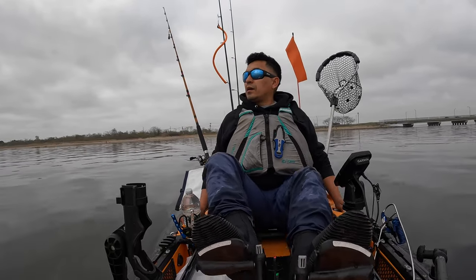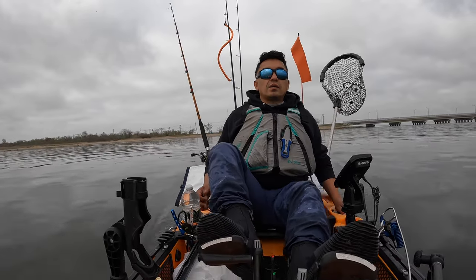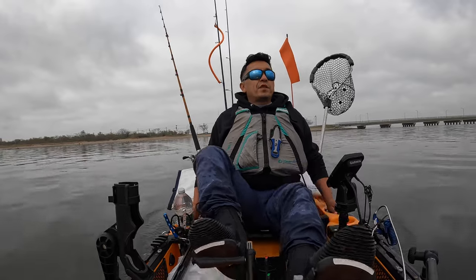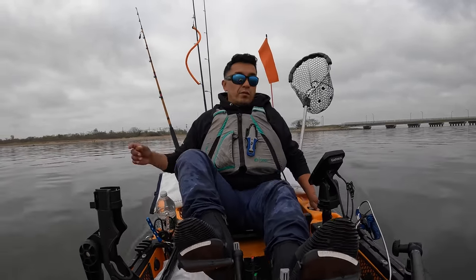I don't see any action on the top. I don't see any bunker, any signs of bunker. But we'll see when we get there. So we're gonna start just trolling the 2-in-1 right there.